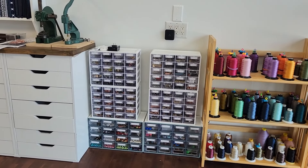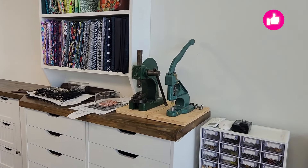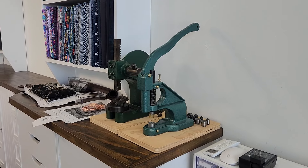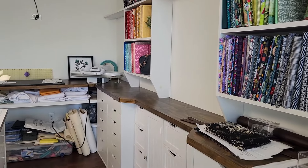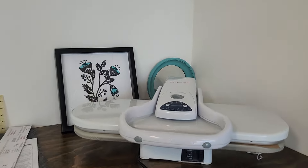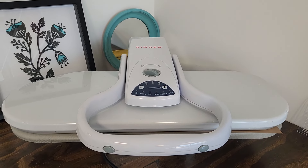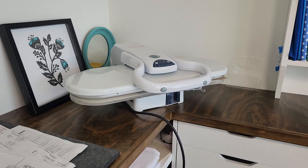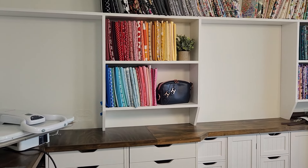This is all my personal hardware and my beading. Then we have my arbor press and rivet press. If you do bag making on the regular, I highly recommend getting yourself a rivet press — it's a game changer. I also recommend getting yourself a heat press of some sort if you make bags on the regular. It is a game changer for pressing your interfacings and stabilizers to your fabrics. This is my Singer heat press I got about a year ago on Facebook Marketplace for like 40 bucks, so check Facebook Marketplace in your area — you might be able to find a good deal on a heat press.